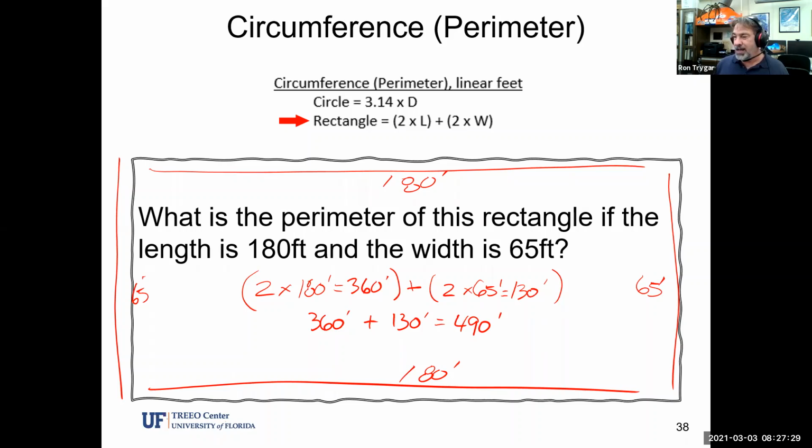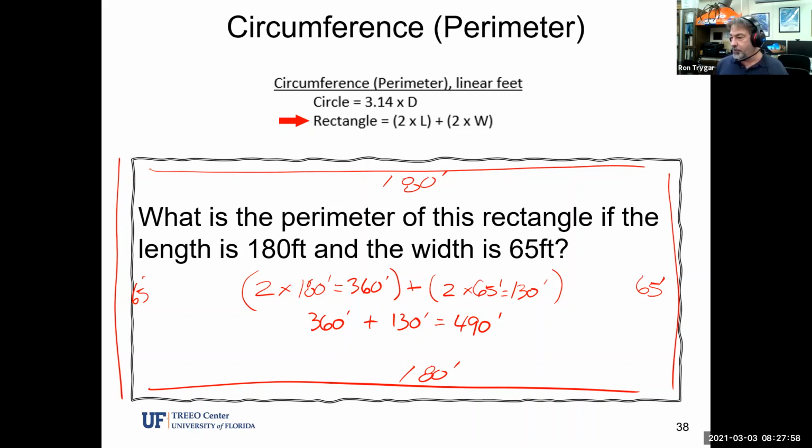So that's how we do it. It's more commonly called perimeter. Fence is bought in linear feet. How many linear feet of fencing do you want to buy to protect a water treatment plant or a well house or your yard where you have all your pipes and pumps and parts and fittings and trucks and all that? Usually they're fenced in to keep everything secure. So you would need 490 linear feet of fencing material.